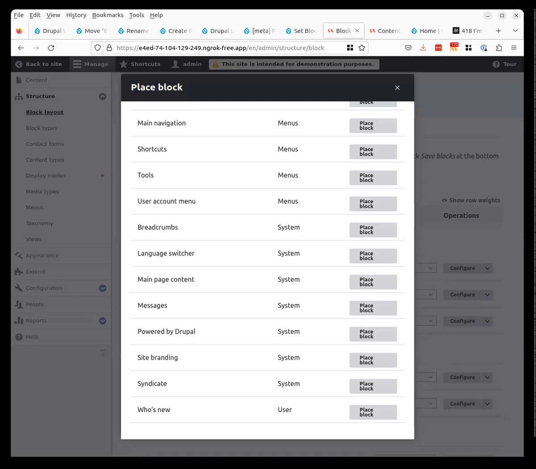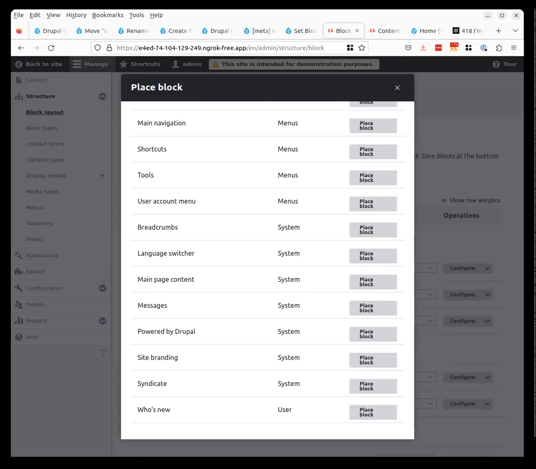Is this something that I can add through the admin UI? So if it's a content block, yes, I can create a content block through the admin UI. If it's from a view, then yes, I can create new blocks of that type through the admin UI.